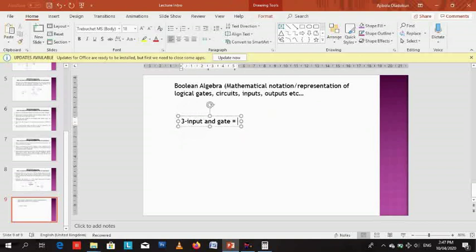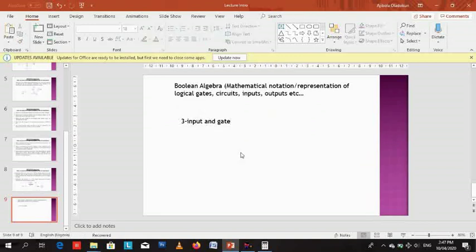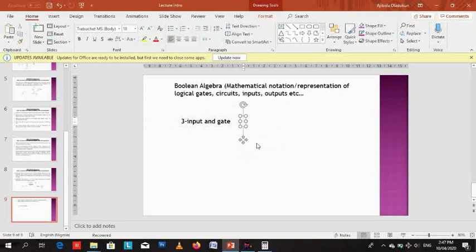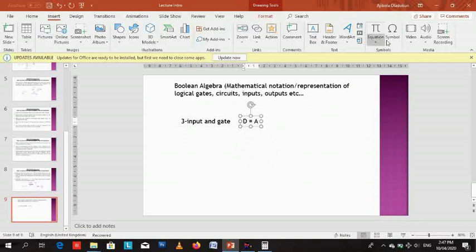So for a 3-input AND gate, D equals A dot B dot C. The dot notation shows that the gate is an AND gate.